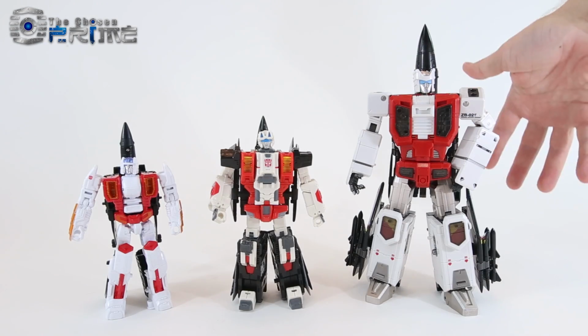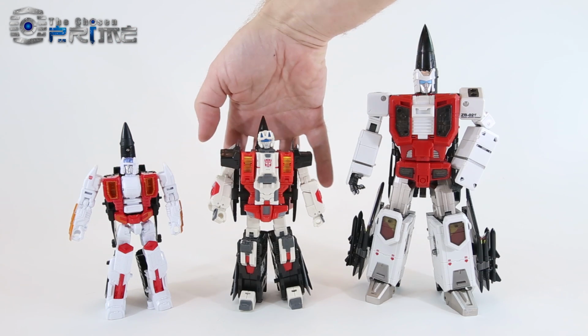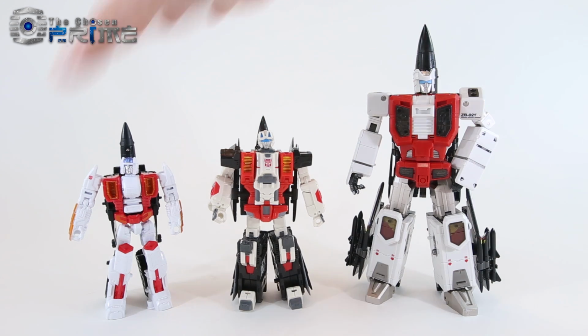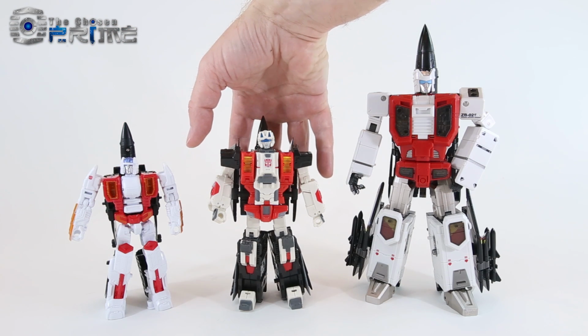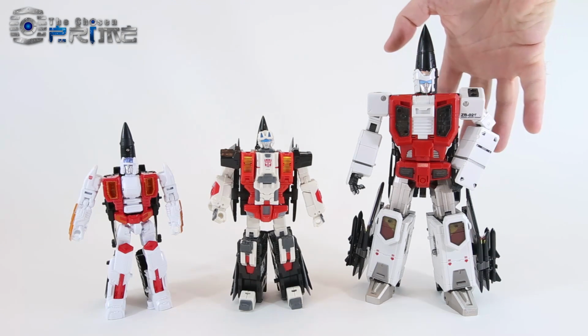And a final comparison here is with some other recent takes on Air Raid. We've got Combiner Wars Deluxe Class Air Raid. Here we've got TFC Toys Eagle, which was their take on the character. And here is Zeta Toys ZB-02. And you can see where we've come from, a very simple retail figure to an initial effort from third party to give us a combining version of Air Raid for new collections. And here's this nice Masterpiece style version of Air Raid.